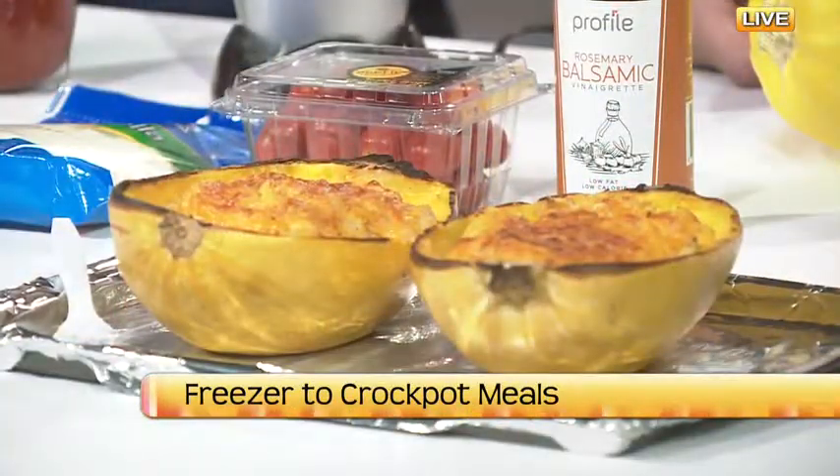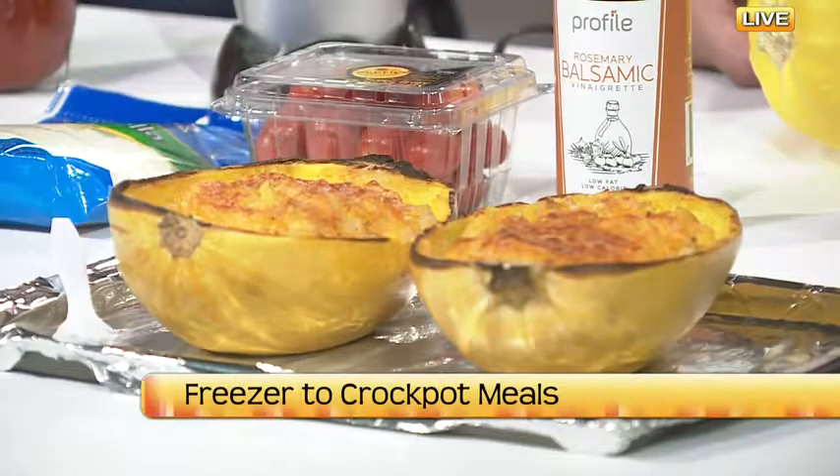You can go nuts and get it really spicy. You just bake the spaghetti squash—it's super simple. Cut it in half, put it on a cookie sheet and stick it in the oven at 400 degrees for about 40 minutes. It depends on the size. Then you take it out, get a fork and scoop out the spaghetti squash, and it will come out looking just like spaghetti.